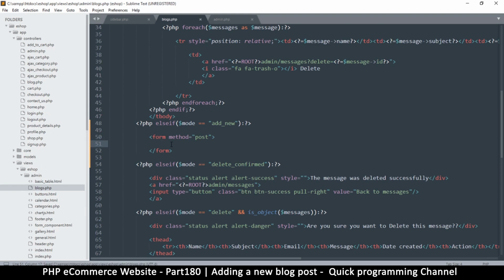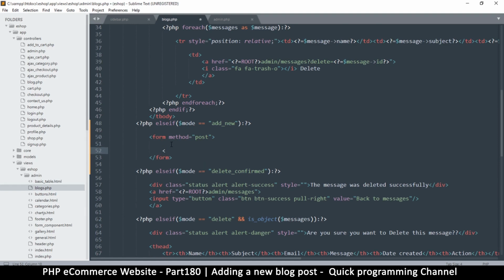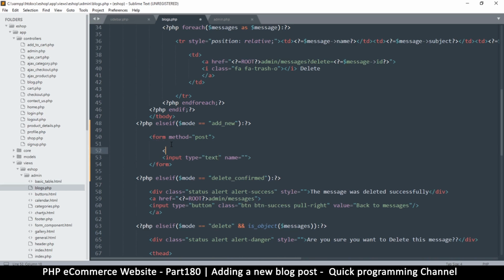Alrighty then. So post there. And now let's try to add some inputs. Inputs like this. Type text. And I will put a label. And this one, let's give it an ID of title.